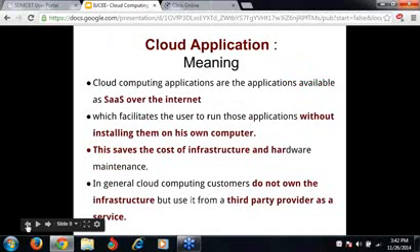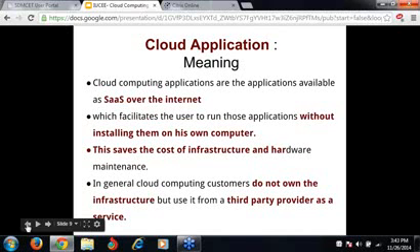So what does a cloud application mean? In cloud computing, applications are available as software as a service over the net. Any application in the cloud is a SaaS application, which lets the user run the application without installing it. One of the fundamental features of a cloud application is that it should not ask a user to install it. Compare this with your Android application. Every time you have an application, you have to download it, whether you are using it on a mobile or not. In contrast, cloud computing doesn't ask you to install.